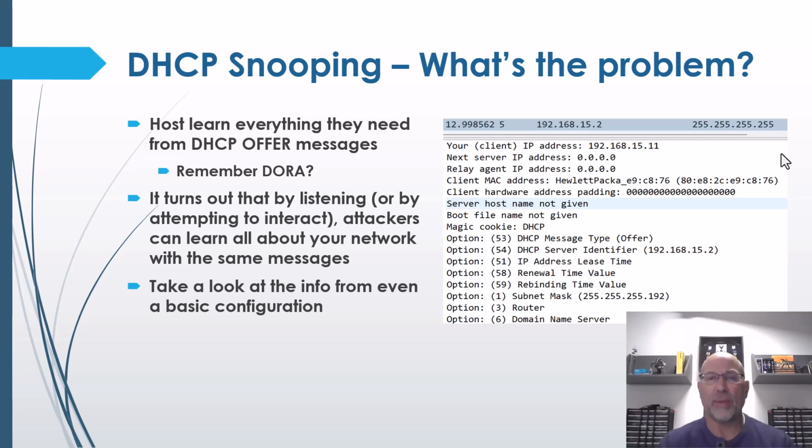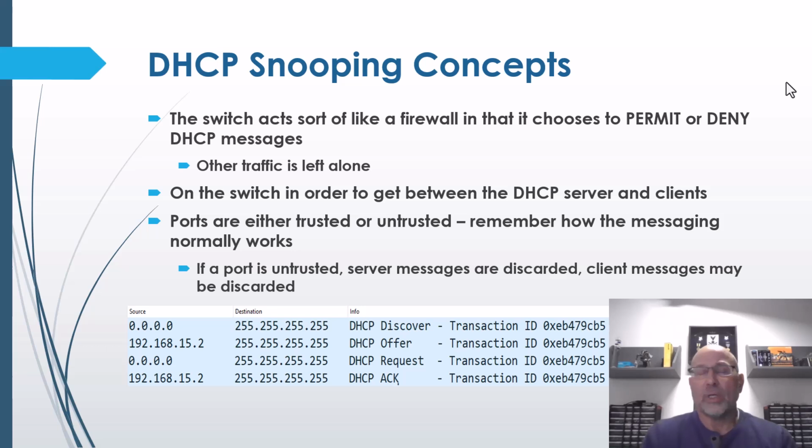And what that means is that anyone listening to this network, particularly in the case of wireless, right, this is a broadcast frame. You can see right here, this is broadcast addressing. And at layer 2, it's also broadcast addressing, which means that it gets blasted everywhere, at least on that VLAN or subnet. So an attacker picks these up and can learn everything about your network as well. But worse, an attacker can act like a DHCP server themselves, and so give you bad information and act as a man in the middle. So there's a whole bunch of problems that result from having this sort of clear text dynamic host configuration protocol out there. So what do we do about it?